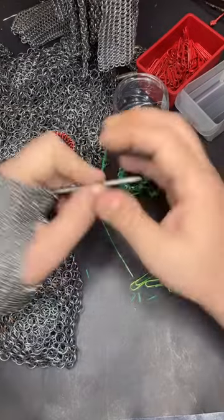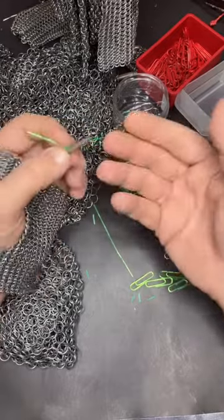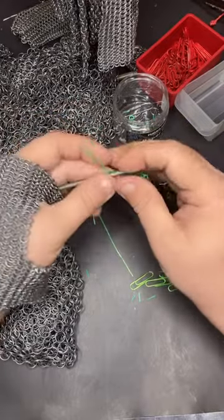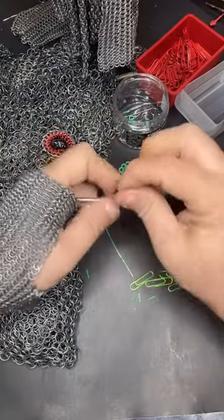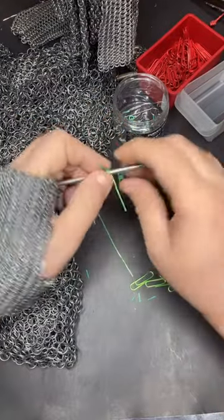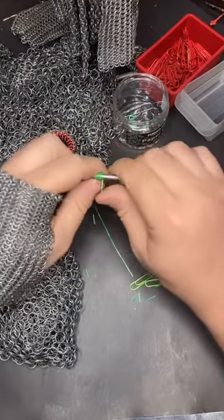It is a nail. That's right. We're going really low rent tonight for our rings. We're using a nail. Further proof that you can use literally anything to make chainmail. You just got to have a smooth end. Tomorrow I'm going to go to the hardware store and buy some more nails, because they're cheap and you can buy a million of them. And they work very well.